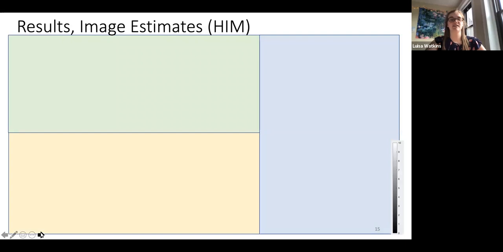So first is the HIM example, where I'll be going through the image estimates. Here are the eta values, which again is what we're trying to estimate. These are the ground truth values, which are larger because we are using ions. And we have these 3 sections. We have the conventional methods. This orange section is my novel contributions, and then these are the unattainable.